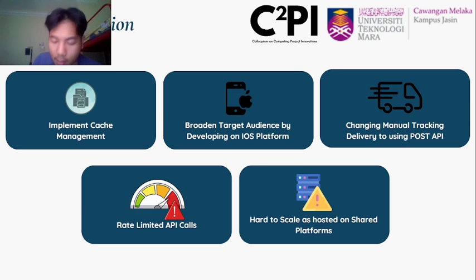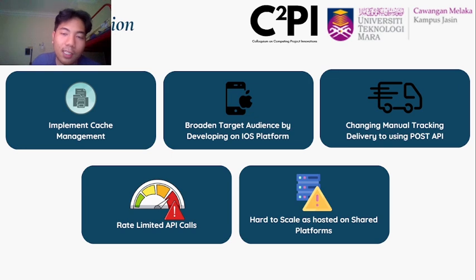Okay, so finally, we will go to the conclusion. In the conclusion part, what kind of limitations and future works will be implemented into the system once this overall system has been completed. So first of all, what I want to do is implement the cache management. So let's say in the future, there are thousands and thousands of users that have registered to this PLG EMS. So if thousands of users access the system at the same time, then it will overload the server and the server will crash in the future.